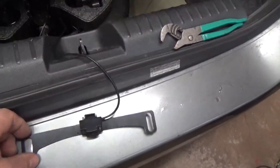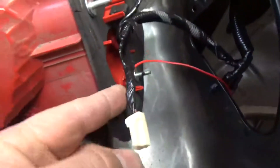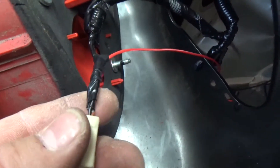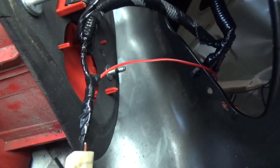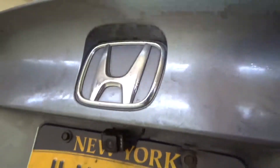Make sure you hook up this power wire that comes from the video input to the radio — hook that up to something that indicates reverse power so it knows to go into video mode for your reverse camera. The camera on the back of the license plate needs power: tie off on a ground and take the positive and run it, tying it right into the harness to the backup light. So when you put it in reverse, the backup light comes on and gives power to the camera. The camera mounts discreetly right behind the license plate — you can hardly even notice it.